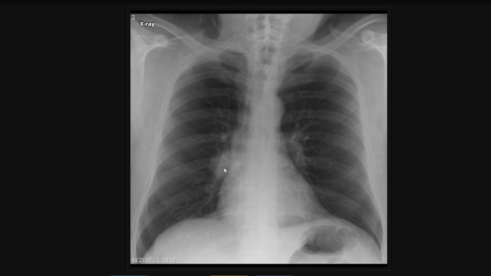And if you notice, the pulmonary blood vessels, they are fine. The pulmonary blood vessels, and especially the mediastinum, they're fine. It's as if we have a lesion here, but this lesion is not part of the hilum itself. It's as if we have a nodule or a lesion that is anterior or posterior to the hilum, and it's not within the hilum. So what does this information mean to us?